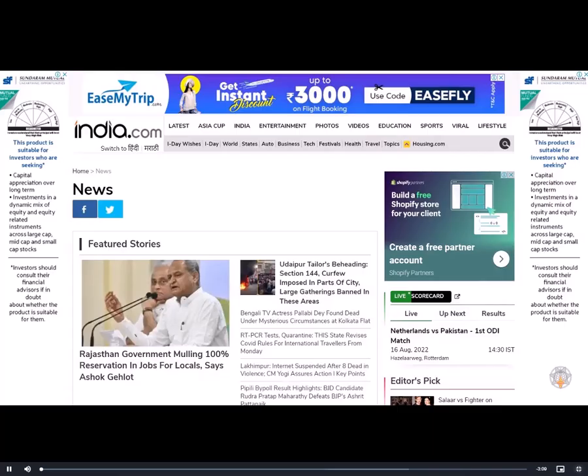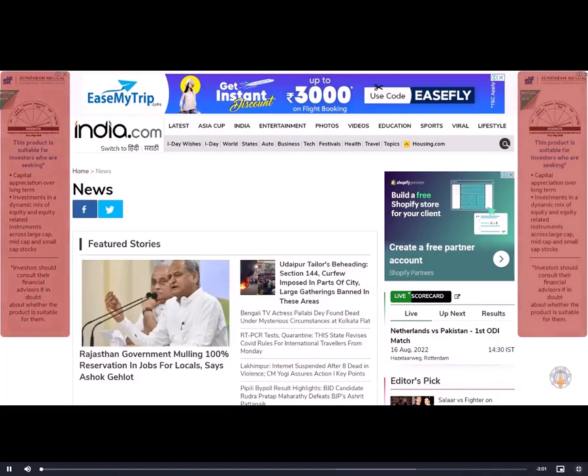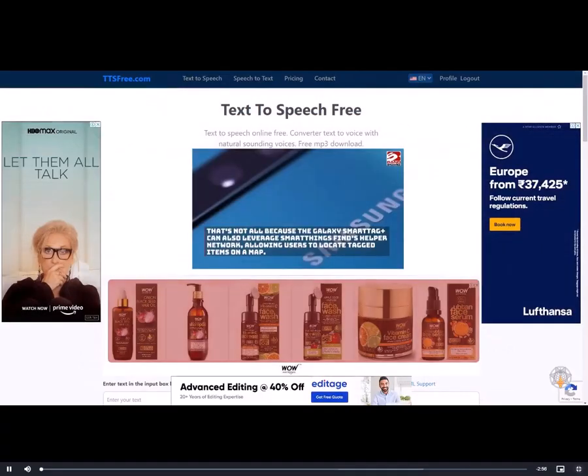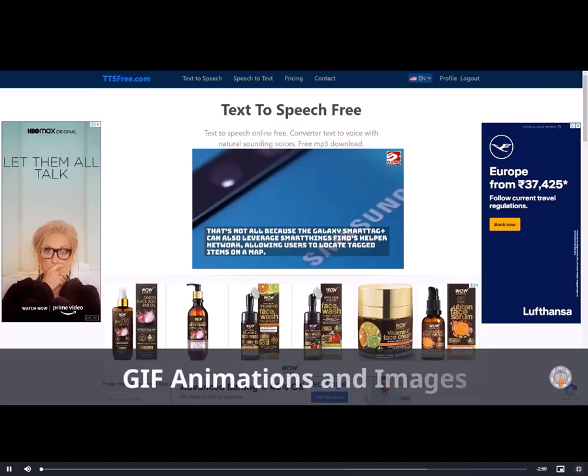Banners and pop-up ads are usually positioned at the topmost central region of a web page. They may also be placed at the right or left side of your web page, in between your text and image content, or at the bottom of your web page. Banner advertisements on the web page are created using GIF animations and images.